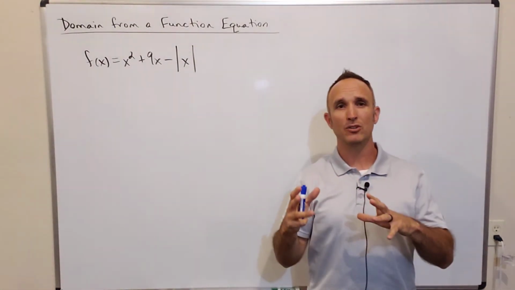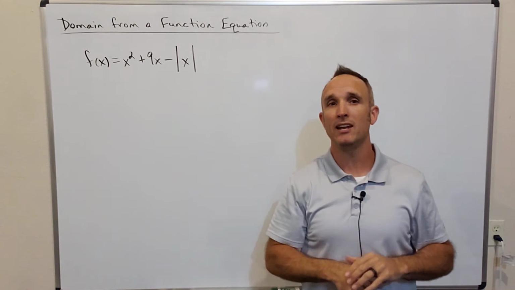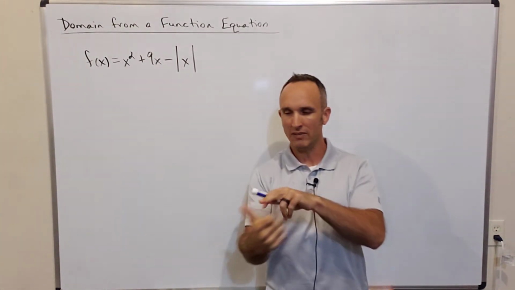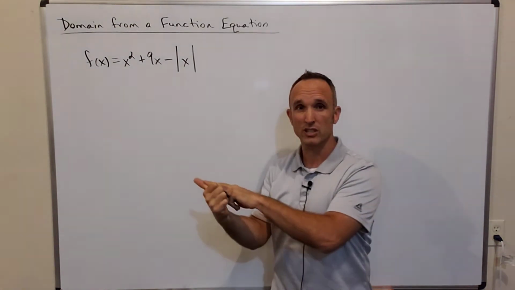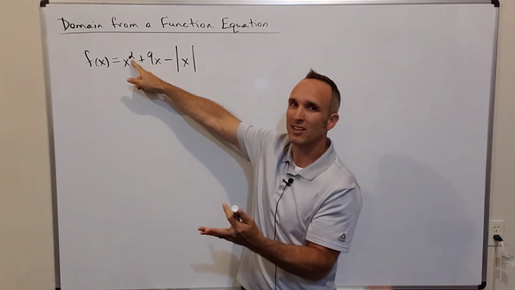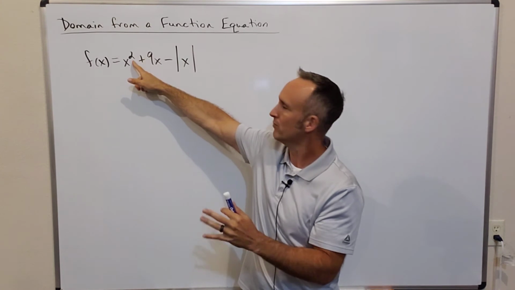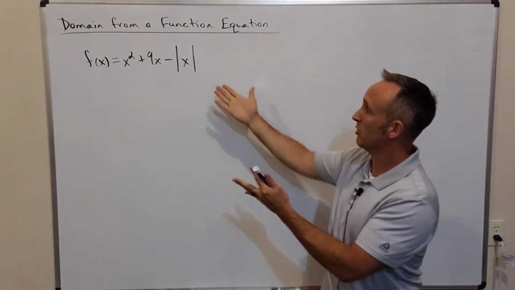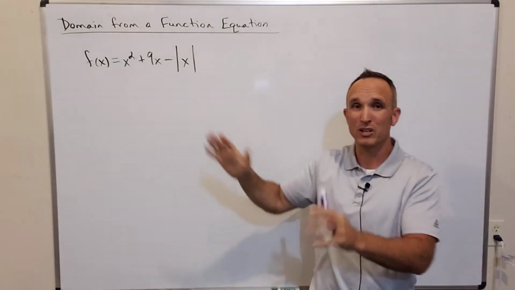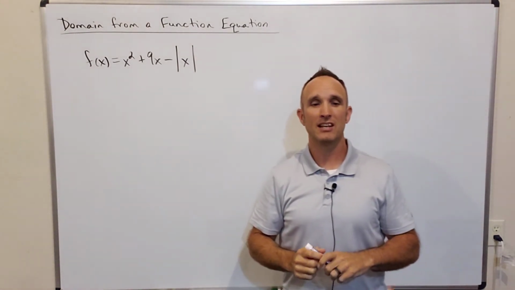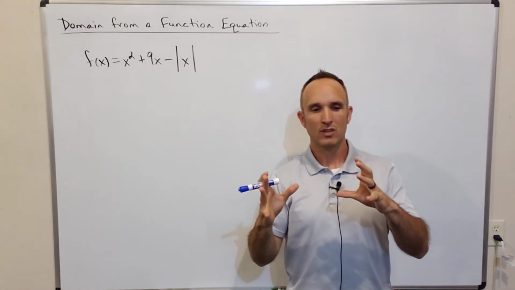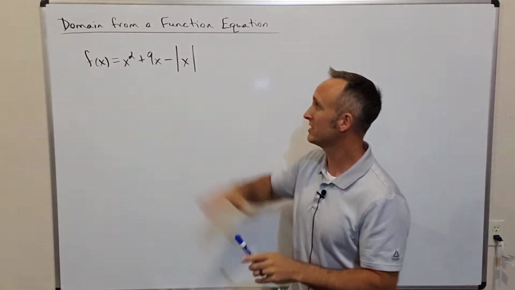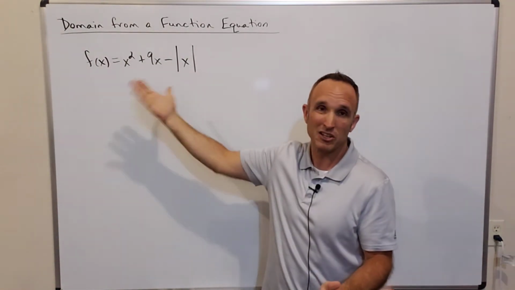So the way we tackle this, remember the instructions are find the domain. The way we tackle this is we look for any critical areas. Even roots. We don't have any even roots here. We have an even power. That's not the same thing as an even root, like a square root. So no even roots. We also look for denominators. Well, we don't have any denominators either. There's no critical areas. That means that there's no potential of having a faulty calculation. No matter what we plug in for x here, we can deal with it. We can calculate an output.